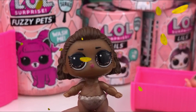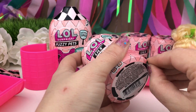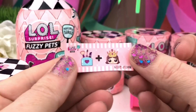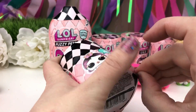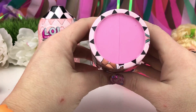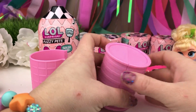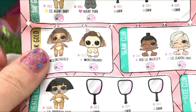Thank you so much for my little sister! Let's see who's inside! And we're gonna open this one up! One layer! And a clue! We have a clue! Makeup Queen - please tell me this isn't a double! Let's go! And let's go! I see light pink! Here we go! And the roller! But before we do that, let's check the checklist and see who we might get! So we already have Instagold!